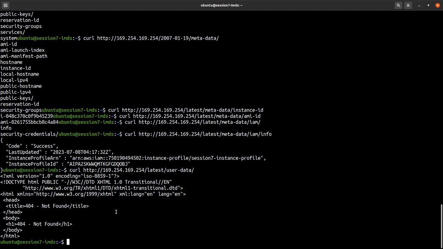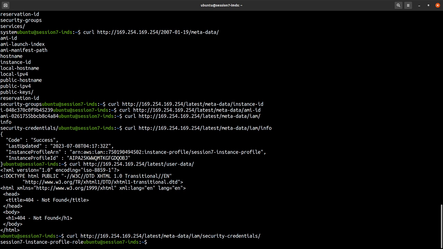The alternate way is to use the credentials that IAM can generate through the instance metadata service. Under IAM, you have something called security credentials. That's the name of the role that is attached to this machine.